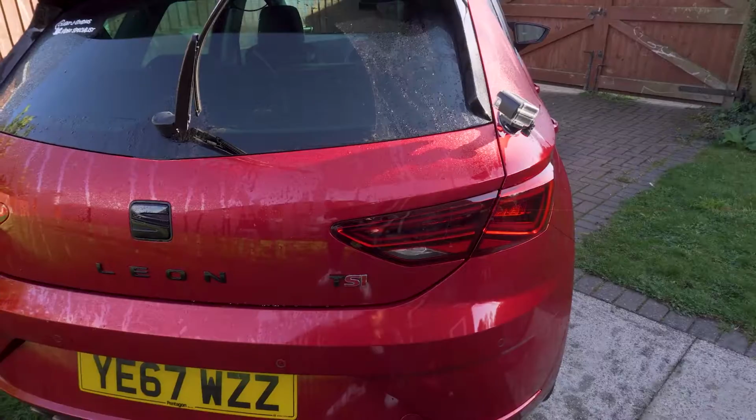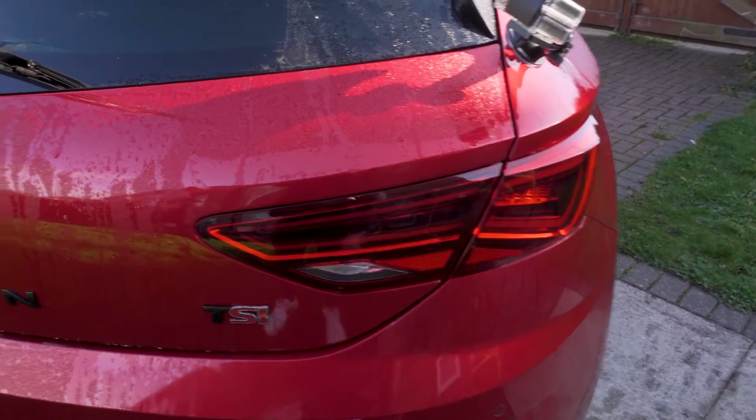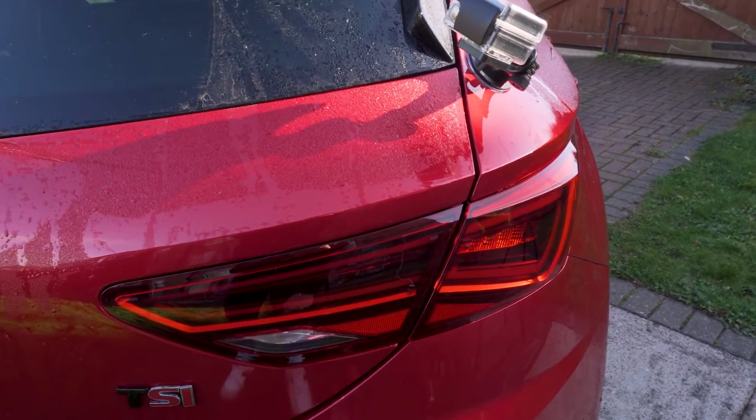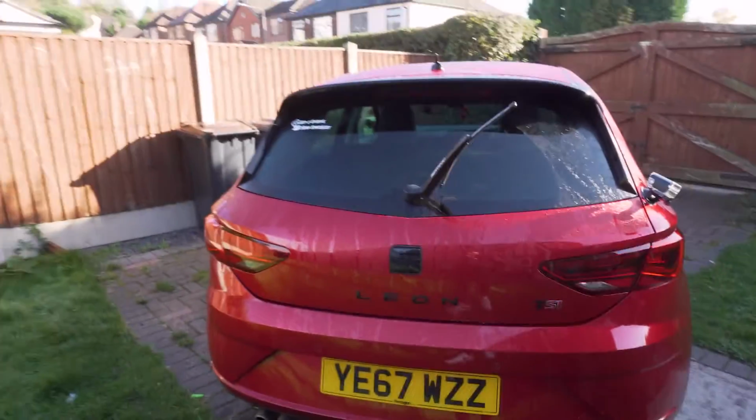We've got everything set up and ready to go, guys. So let me show you a bit more about what exactly we're going to be working on. Okay guys, so this is exactly what we're going to be working on: the rear tail lights. Obviously we're going to have to do it in 2 pieces because they split. I might do the front headlights, I'm not sure. I might not have time.